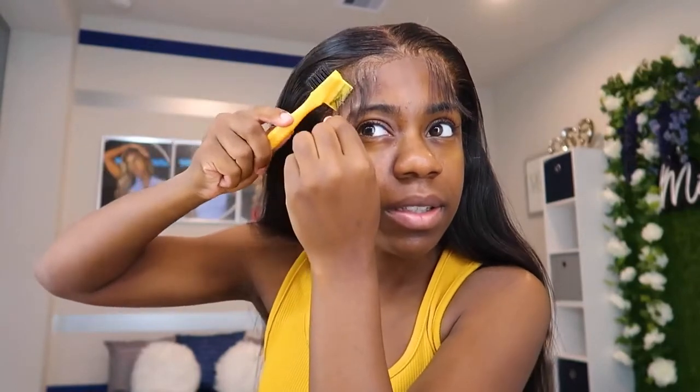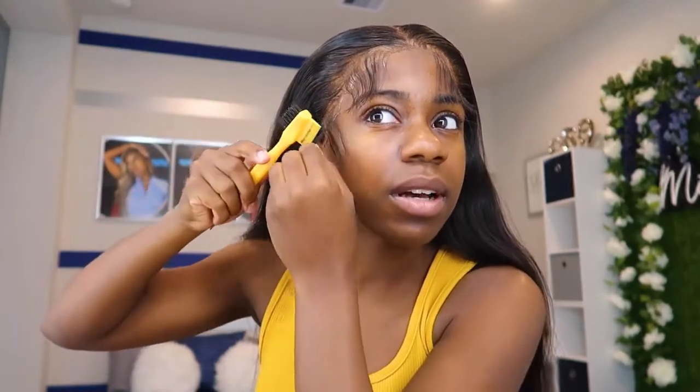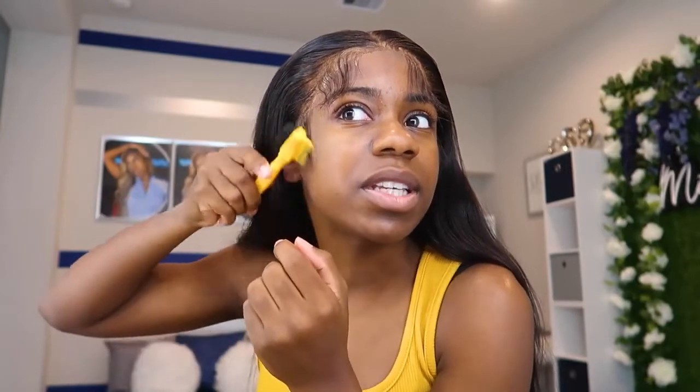So I'm combing this out. Sometimes you stick it to your face a little bit, but it's not gonna hurt. All right, so I combed all my baby hairs out. Let me pin my hair to the back so it won't be in my way.